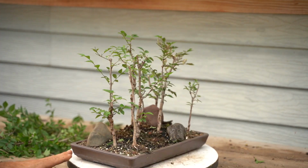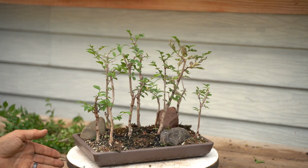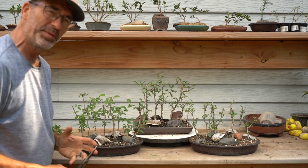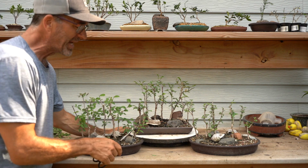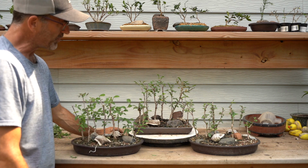And then we have forest number 3. Let's get them all back up on the table here and take a final peek. So there we have a quick little update and work session all in one. The update is these were repotted in spring of this year from a big tray to 3 forest plantings.